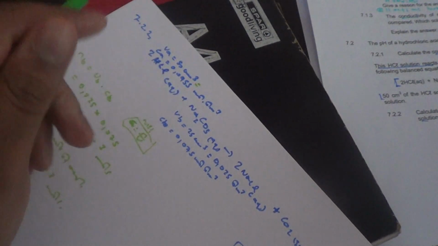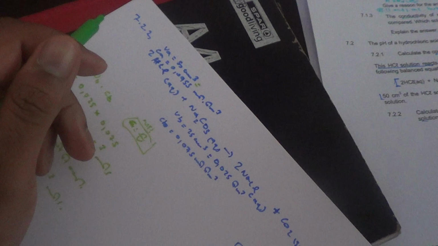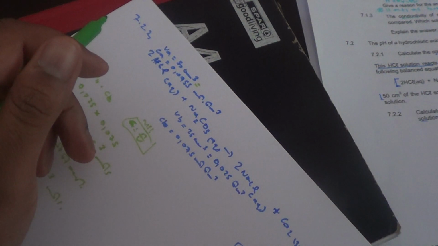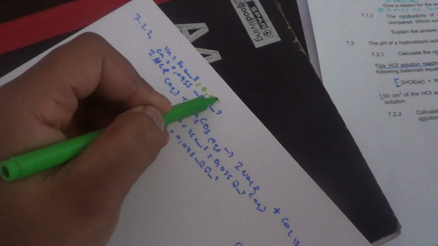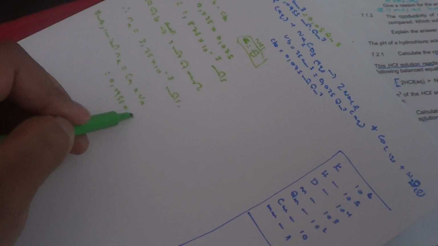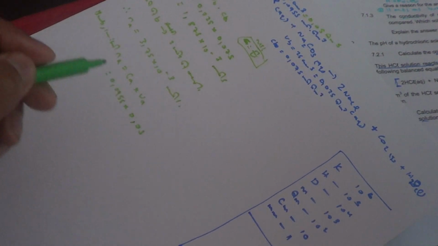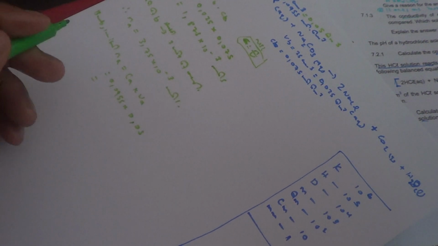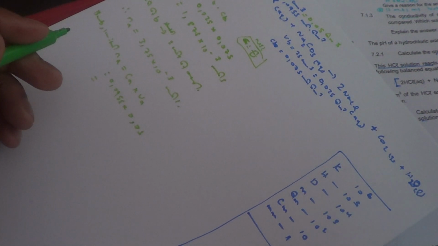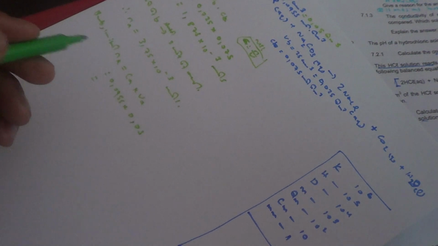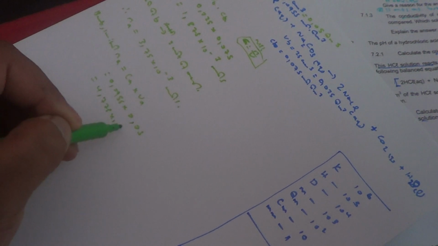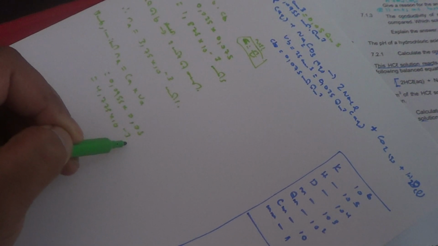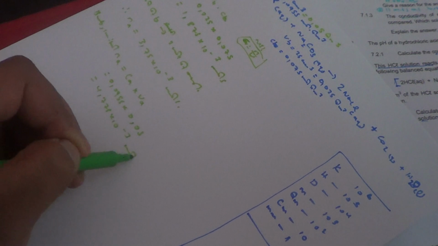So we have to convert that to decimeter cubed. So it's going to be divided by 1000. I'll show you why you end up doing that. So that is 0,05 decimeter cubed. So we're going to put 0,05 over there. Then times 0,0955. What is that? So it gives us 4,775 times 10 to the minus 3 moles. Okay.